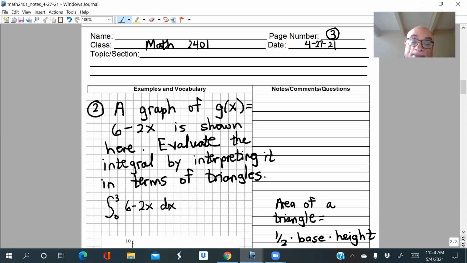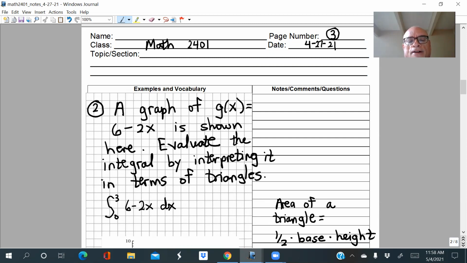It may be difficult to imagine what the picture looks like, because sometimes this curve may be complicated. But still, in your mind, you want to think, oh yeah, this definite integral represents some sort of picture, the area of some sort of picture. Let's take a look at a drawing of that picture.